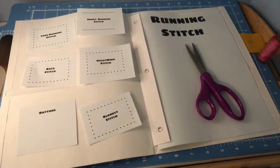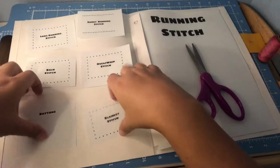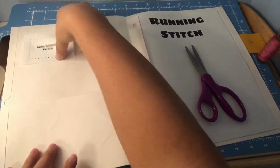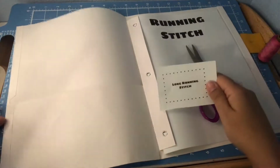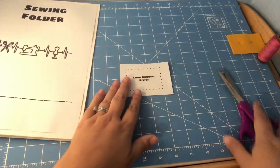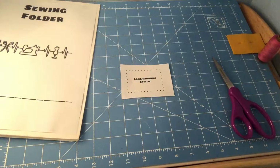Okay, now that we have everything cut out and set up, I want you to put your stitch papers into the folder, and we are going to start with the long running stitch. So you can close up your folder, put it to the side, like that.